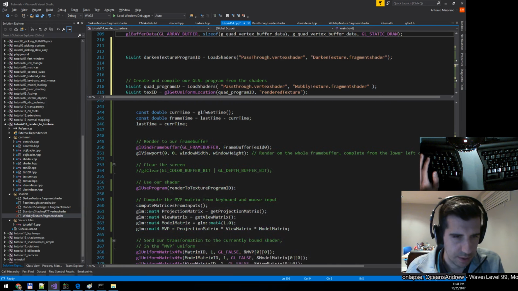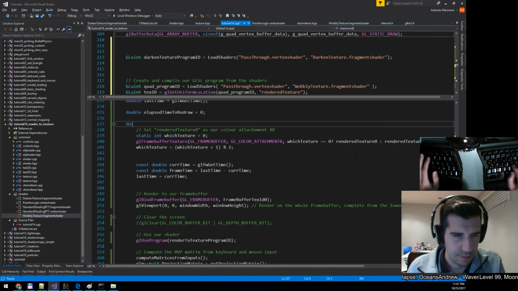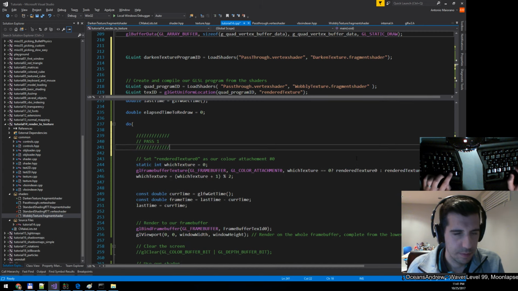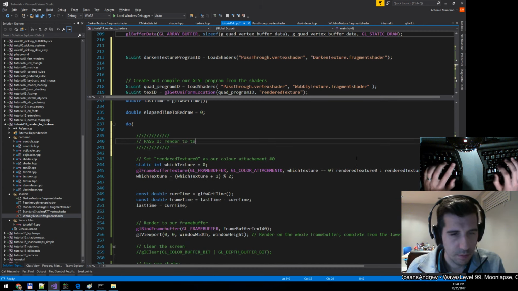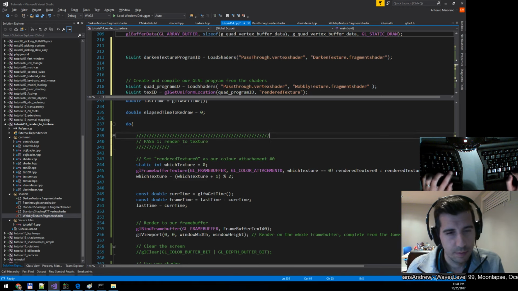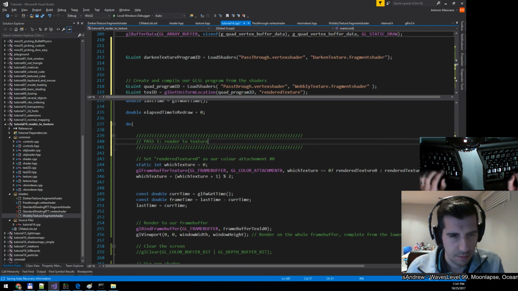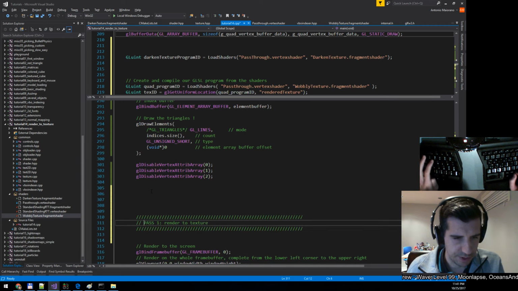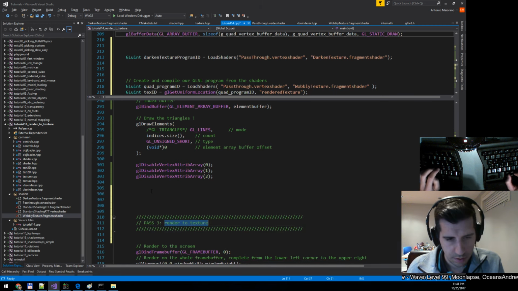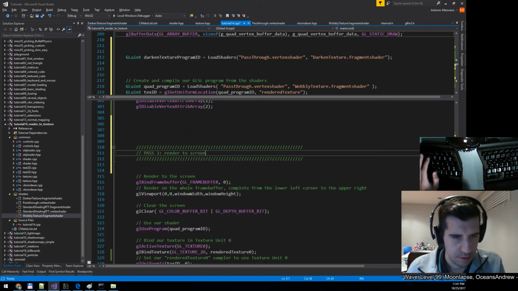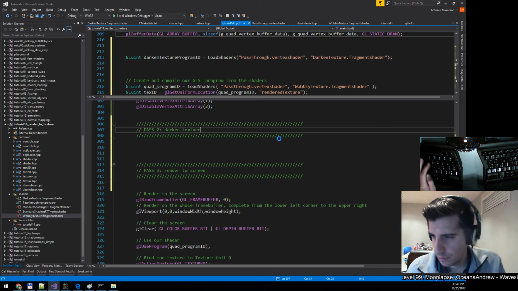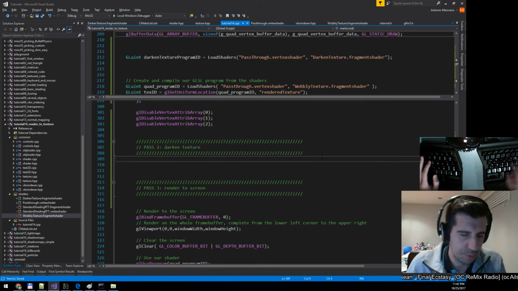This will be pass 1. This here is pass 3. Okay, and pass 2 will be to darken the texture.